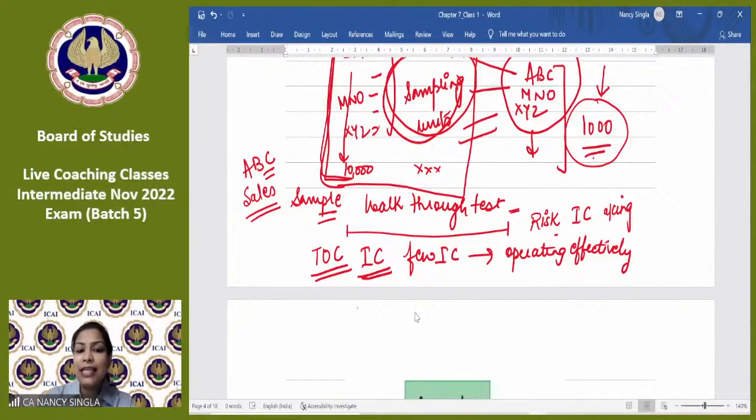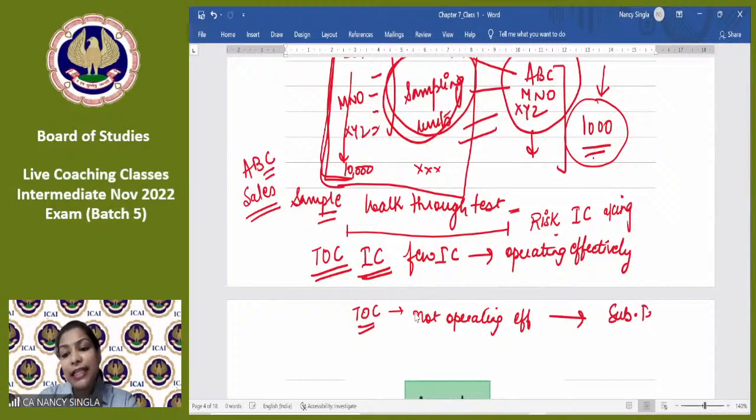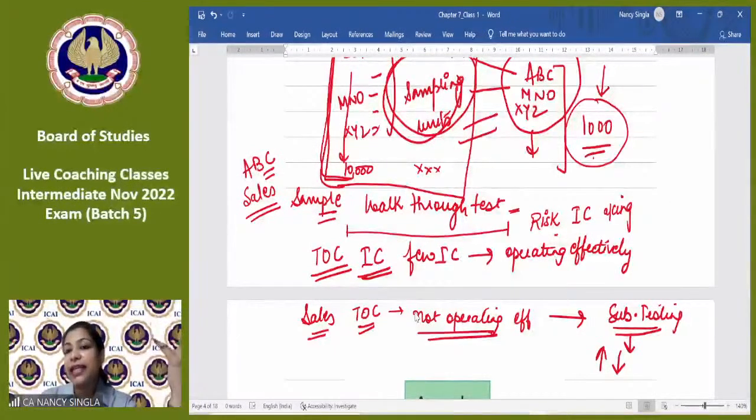For example, let's say he finds that when he performed test of control with respect to internal controls, he found that they are not operating effectively. Quickly tell me, what do you think with respect to the substantive testing? Let's say with respect to sales, the auditor understands that the internal controls are not operating effectively. So now with respect to substantive testing, when he's selecting a sample, will it be more or less? The extent of selecting, whether the sample size will be large or small. He has understood that the internal controls are not working properly with respect to this particular internal control.